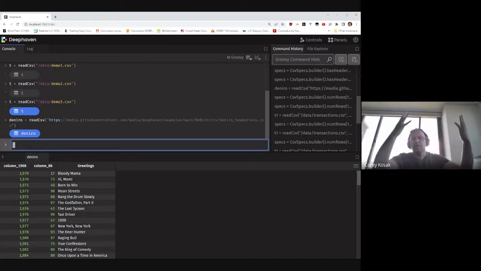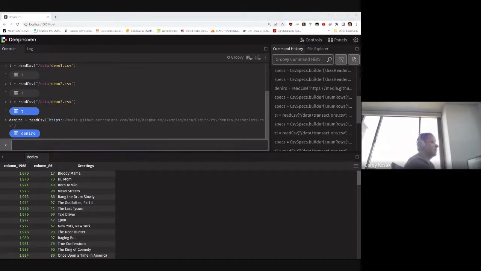But no biggie. That allows me to segue into how you can start setting customization parameters interactively. You're like, this kind of worked, kind of didn't. Let me fix that header problem. What you do is you make this thing we have called the CSV specs, the CSV specifications, and it allows you to set a bunch of parameters for how you might want to read your file. I want to caution, it has a user interface that only a robot could love, but it is what it is.